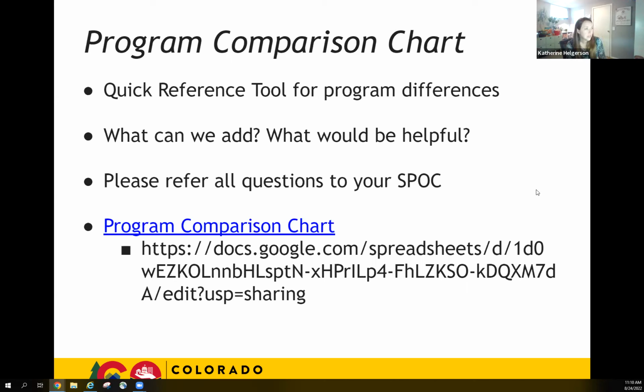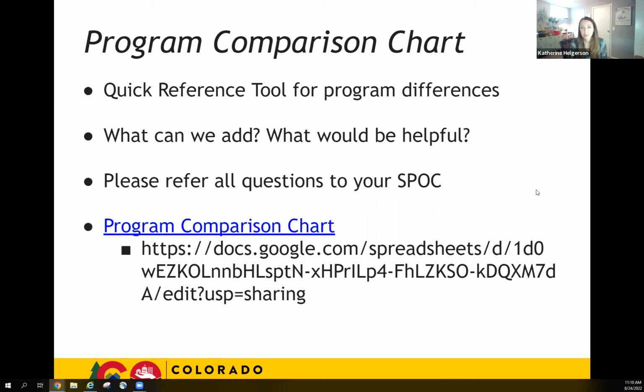Okay. So you've heard from all of the program managers for the different rental assistance programs. And it's a lot. And of course, how do we keep it all straight? Where the programs differ, what one program requires, another one doesn't. So several years ago, we created our rental assistance program comparison chart, where we highlighted, I don't know, 20 or so different areas where the programs may have different guidance. And then we indicated for each program what that guidance was.